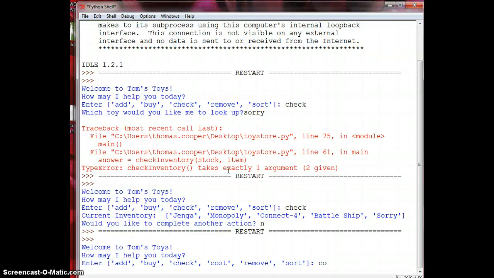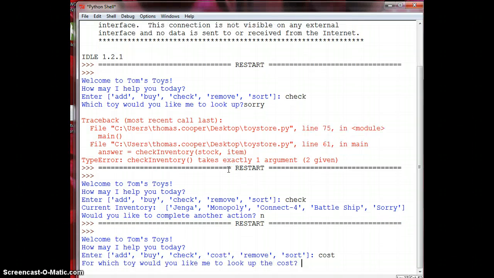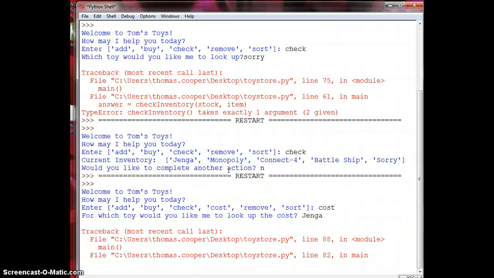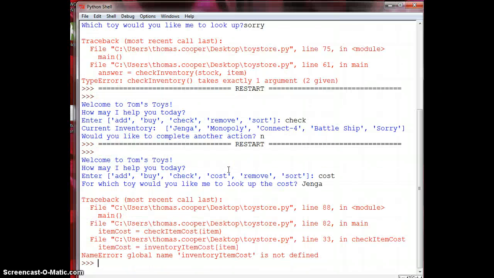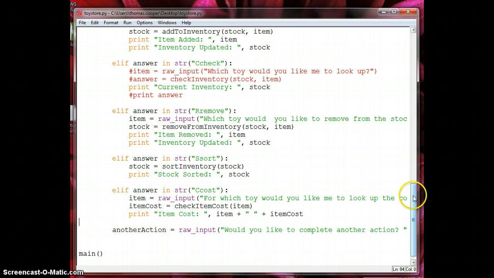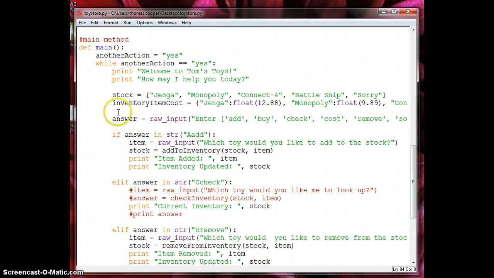So now we can check the cost, and we want to check the cost of Jenga, and it says that the global name inventory item cost is not defined. So let's check to see if our spelling is correct. INVENTORYITEMCOST.